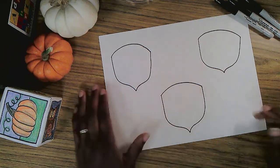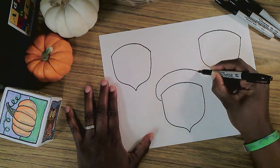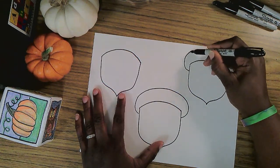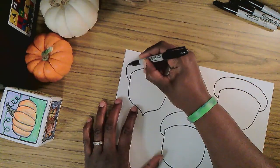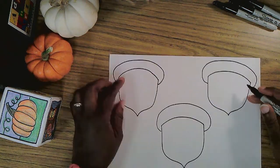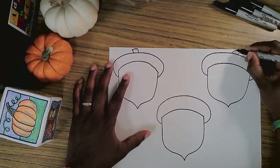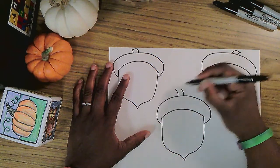Next, I'm going to add the caps — those are fun to find. I find those all the time in my yard. I'm just going to start on the left, curve up and over to the right and stop. Just a little ways down from the curve we started here, I'm going to come out, curve up, over and around to the other side. Same thing for the last one. These are really high up on the page so I'm just going to make a little curved line and its twin and connect. I'm going to make this one curve the opposite way — two curved lines and connect. And then this one, I'll go a little bit longer because I have more space, curve and connect.